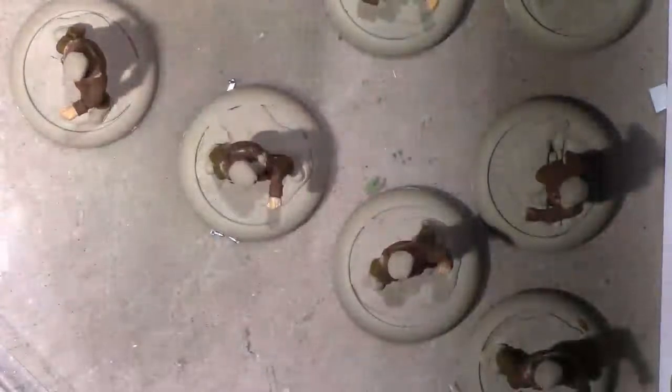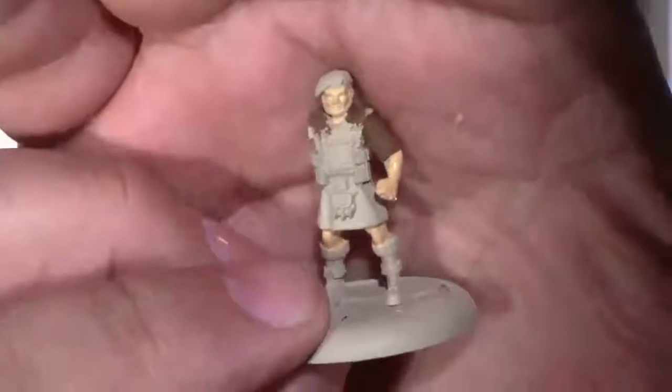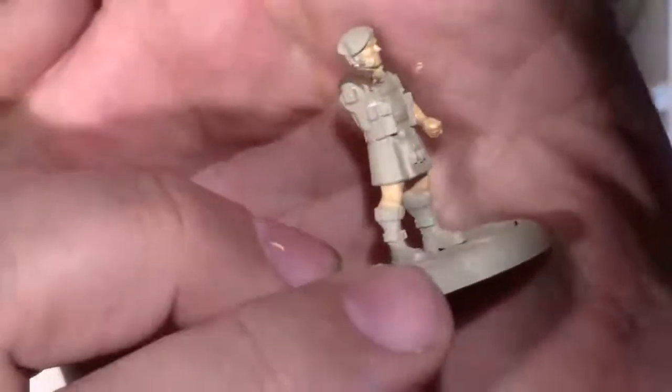All right, I had painted all the flesh color. Now I'm going to let that dry before I do the touch-ups, so the collars and other parts I may have missed before. But I wanted to go over this model real quick. This one stands out. It's a little different. Unlike the rest, he is actually wearing a kilt.